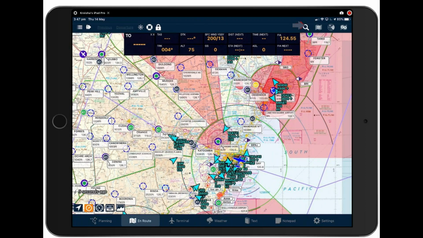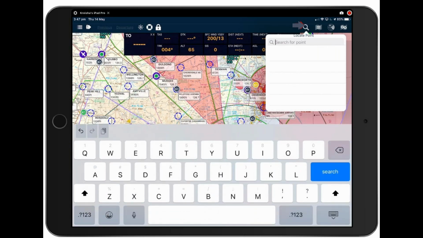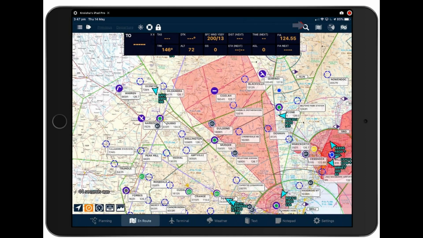And I'll show you the search function. So this search button isn't available on the iPhone. I feel I need to point that out in case any of you are flying on your iPhone, just due to the limited space of the iPhone and its size. But on the iPad, this is a wonderful feature that allows you to search for anything you want to on the map. So let's say, imagine we want to go to Gulgong, but we can't remember where it is. Simply put Gulgong in, and it'll say what you want to see in Gulgong. And I think we'll have a look at the ALA. So we'll click on that, and what will happen is a blue circle will come around Gulgong until it shows you where it is, right there.